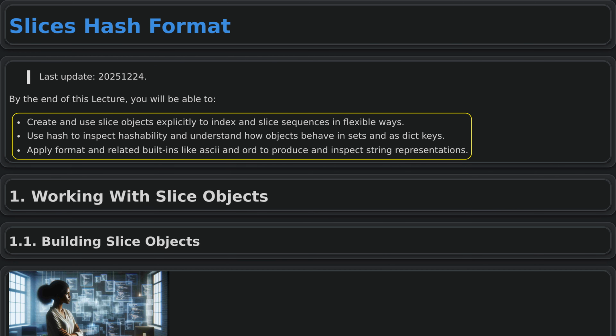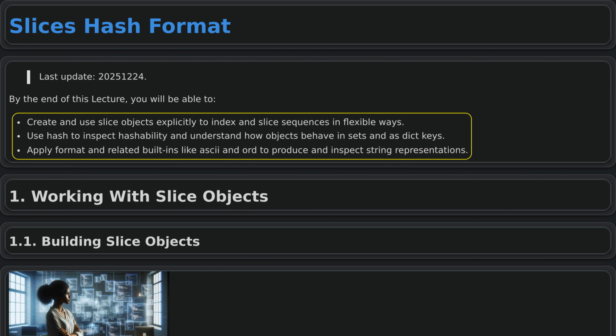When working with slice objects, you need to understand how the start, stop, and step parts behave, especially when some are omitted or negative. The start marks where the slice begins and defaults to the first element, while the stop marks where it ends and is not included in the result.